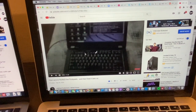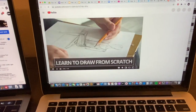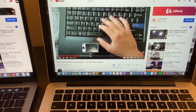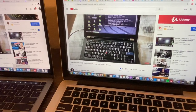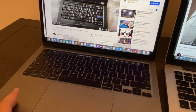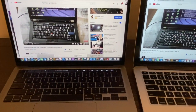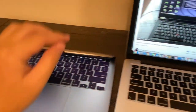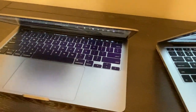Now listening to the same video on the 2015 MacBook, you can hear a crackling sound while the video plays. That crackling is a big part of why the 2020 MacBook Pro's speaker is a major improvement. In terms of sound quality, the 2020 is clearly better. It's also thinner — you can see the difference in the hinges and thickness when you close and compare them side by side.